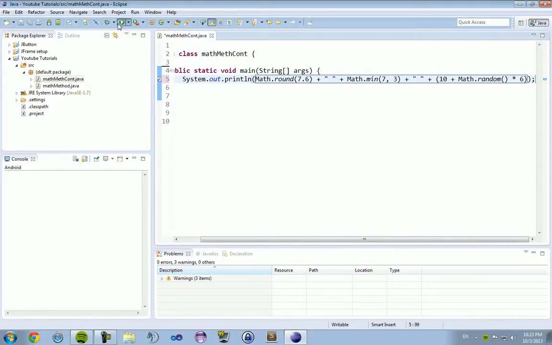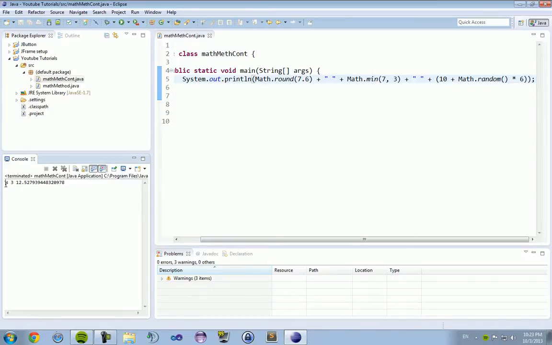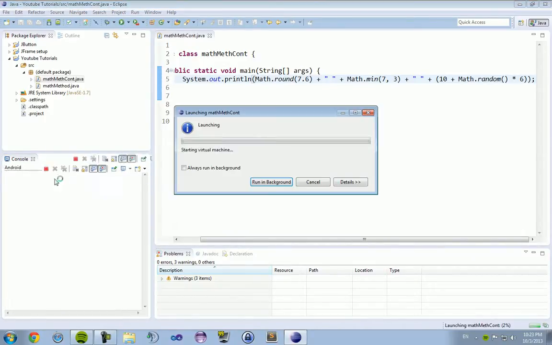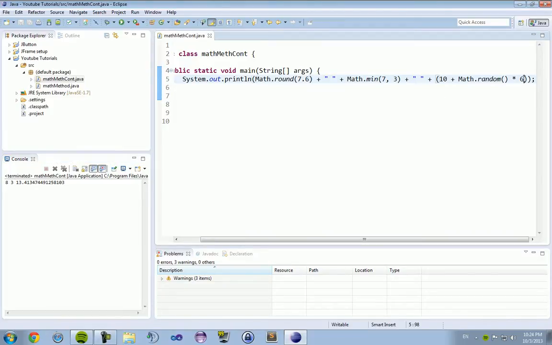Let's see how this prints out. As you can see, 83, 12.5. It does not matter how many times I compile this and run it, I will still get a random number between 10 and 15. 6 is the maximum, but it is not included. It is less than this maximum. So let's see, I want to change this from 6 to, I want to change it from 10 to 99. So we'll bring it up to 100.